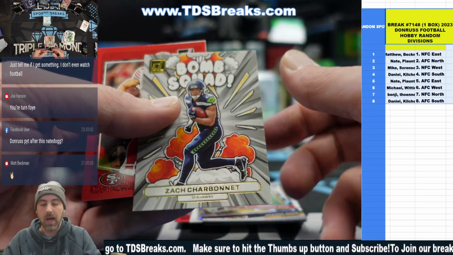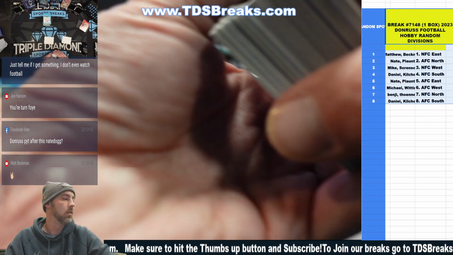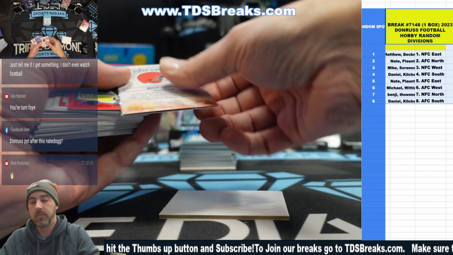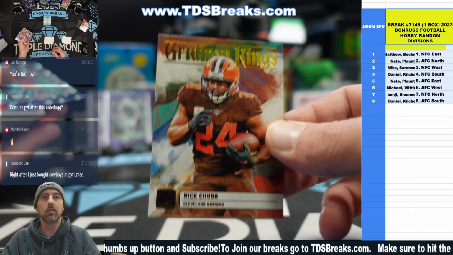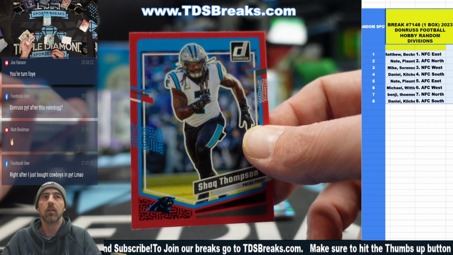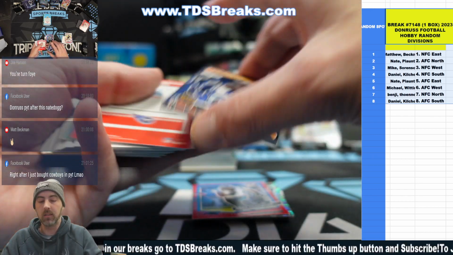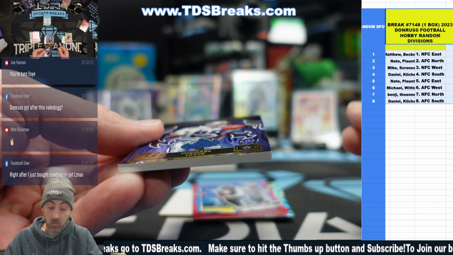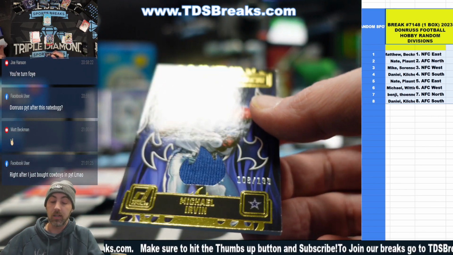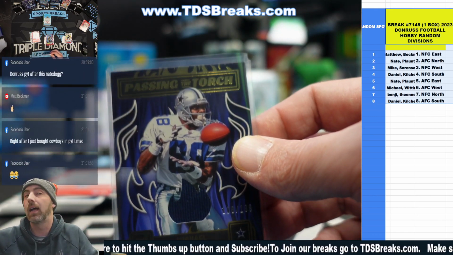Rashee Rice, Bomb Squad, Zach Charbonnet, and a C-Mac Red Press. Got a canvas, Gridiron Kings, Nick Chubb. Elite Series Rookies, Shaq Thompson, Red Press. Passing the torch. What do you know? It's for the Cowboys. To 199, we got Michael Irving passing the torch to CeeDee Lamb. Double relic. It's relic on both sides for each player. 108 of 199 on that one.